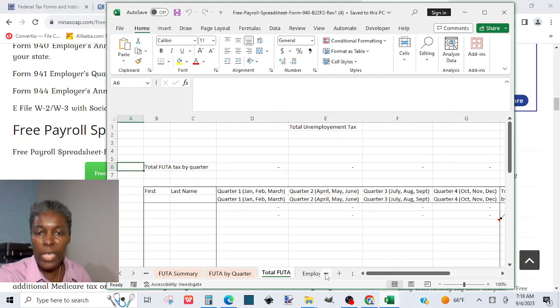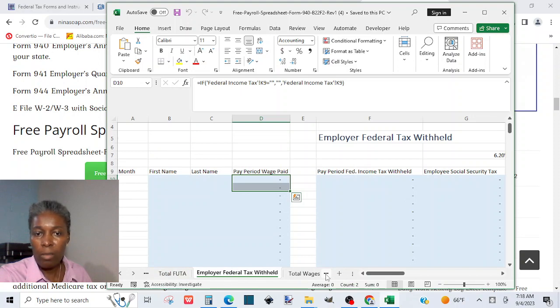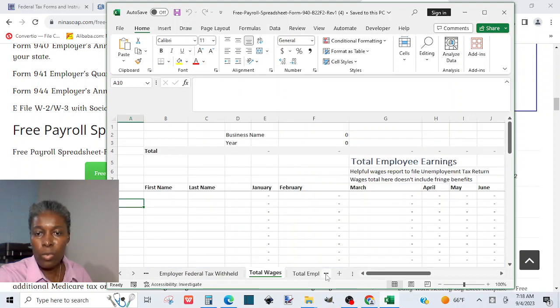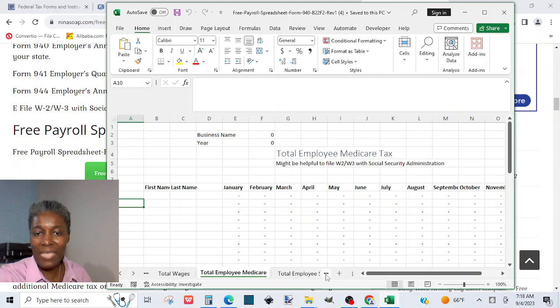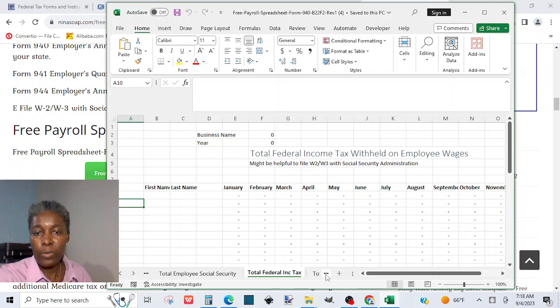So you should be able to, and the folder is the unemployment tax return, and then with the total wages and employee Medicare and Social Security and total federal income tax by employee, you will be able to file their W-2 and W-3 with Social Security Administration.